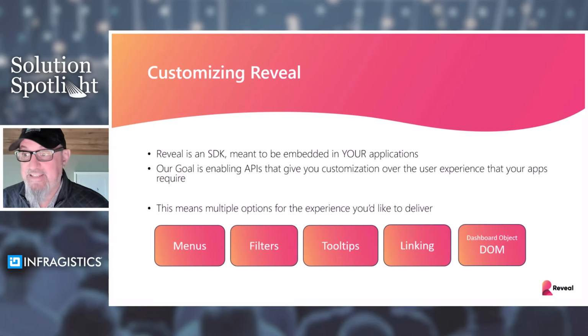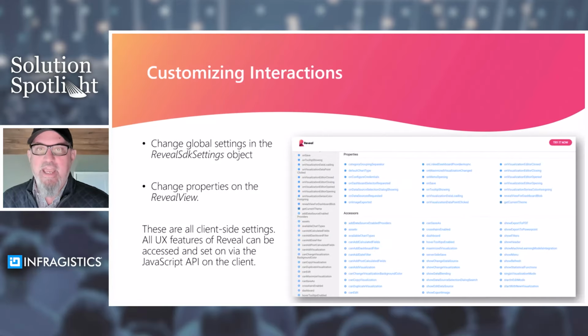I'm going to show you that today in the demo. And then you're also going to see today something called the dashboard document object model, or the DOM. And the DOM gives you further control in a typed view of a specific dashboard or a set of dashboards, which when you can get an API into whatever the users are building, it gives you a ton of flexibility in what you can deliver.